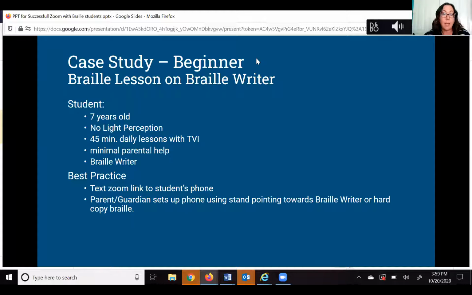In this case, really only one device is needed, and that device is the one that's going to be focused down on the student. So the parent would set up the phone that they've just logged in on using a stand that's pointing towards the Braille writer or the hard copy Braille. Now, if you have the advantage of using a computer, then you as the teacher can see the student's face, which is probably nice.